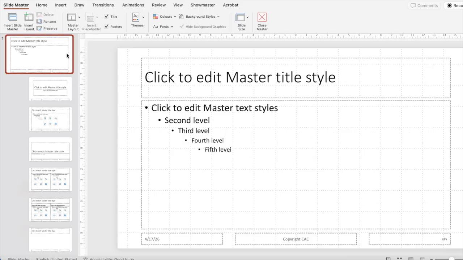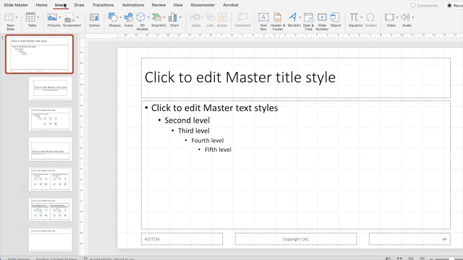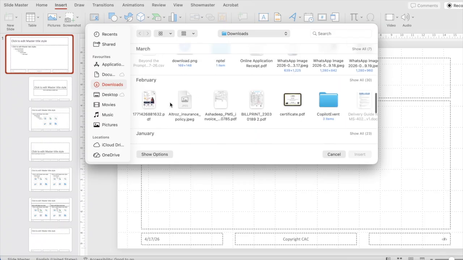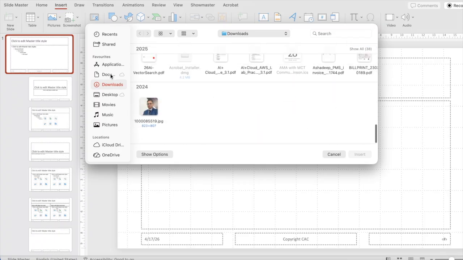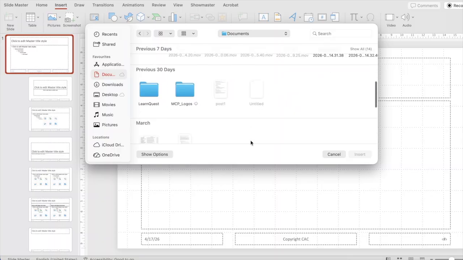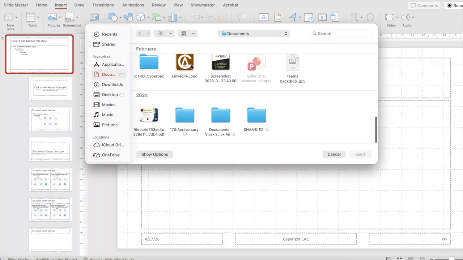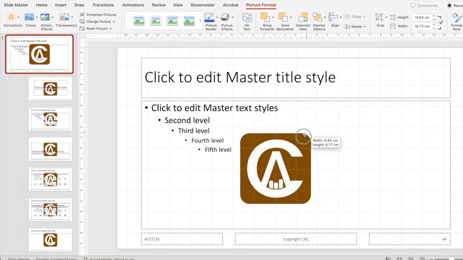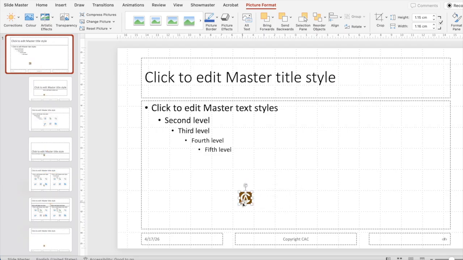Also, on all the slides I want to have my organization logo. So I'll just go in, click on pictures, picture from file. This is where I'm going to look for my logo to be added. Okay, that should be here. Yeah, and I want this logo to be added not in the center but here on the bottom left corner.